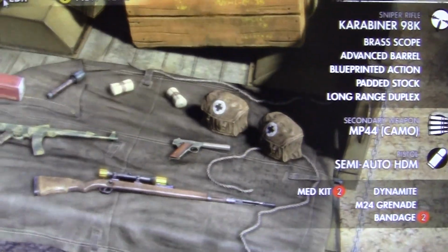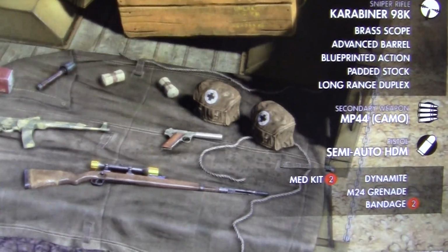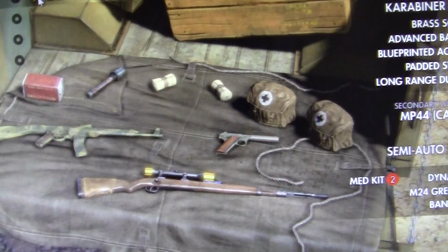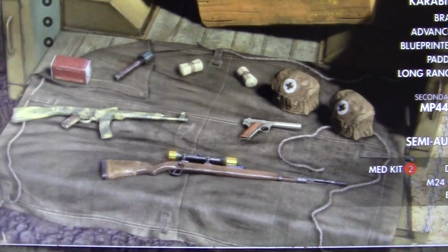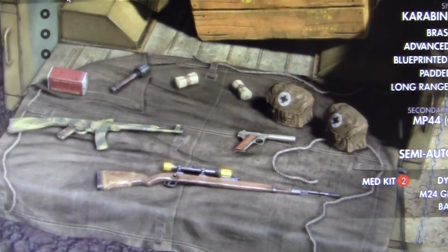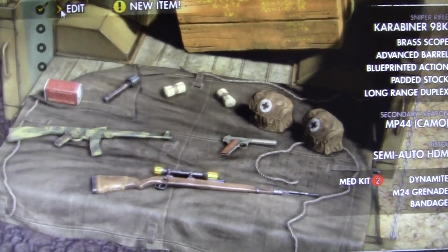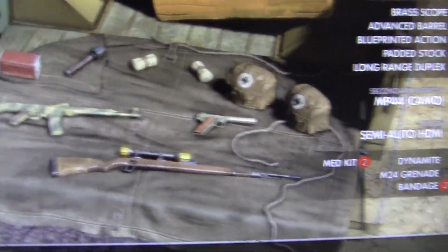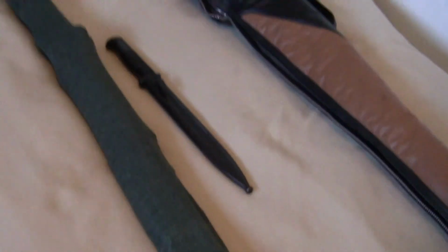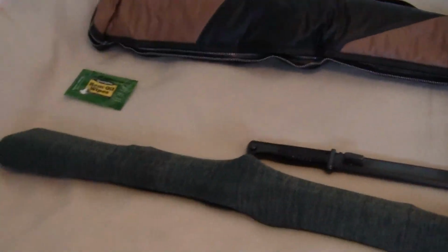Now, back in World War II, my father was 19. In 1944, in the Battle of the Bulge, in the winter in France, or what you could say would be called the Battle of the Ardennes. My father had two brothers. One followed the Japanese to their home islands. One went with Patton and went all the way to Berlin. And this is why I want to show you why I like the rifle so much.